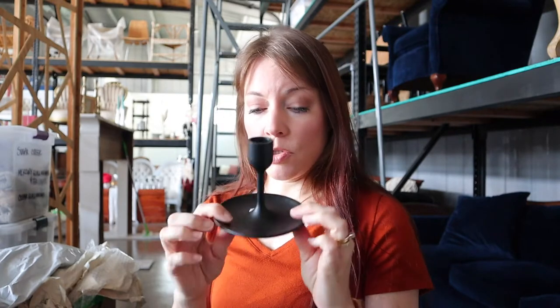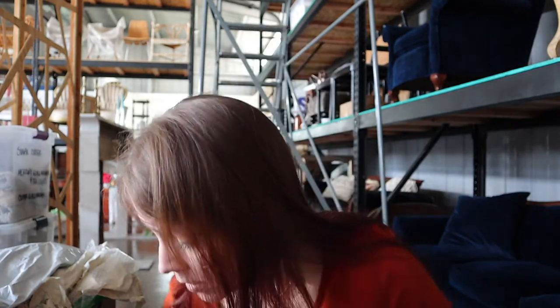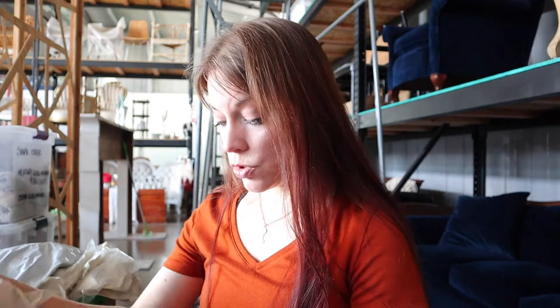These guys are also going out today. So I need 9 of them, and it looks like a few of them still have a little bit of wax on them, which is not gonna be hard to get out, but I'm gonna grab 9 of these, get them unwrapped to make sure they're in good condition. Okay, so now I have them, and I need to clean some of them up, so we will go find a place to do that.